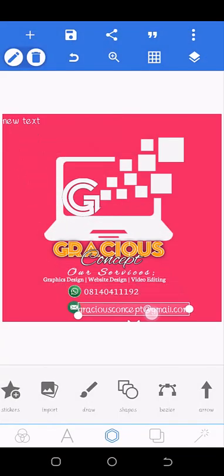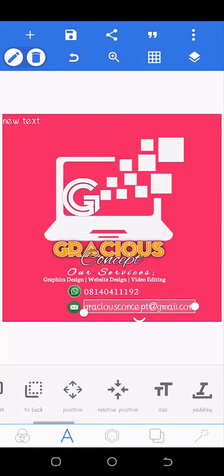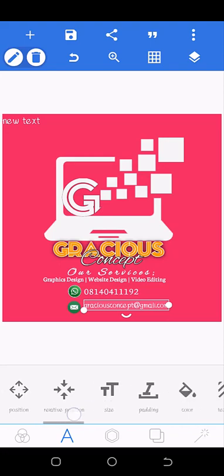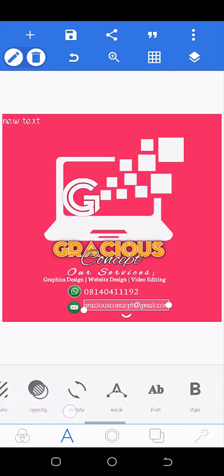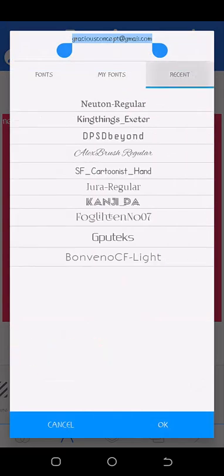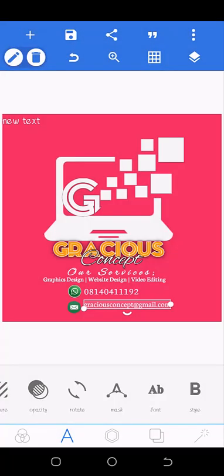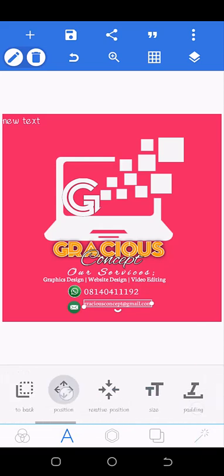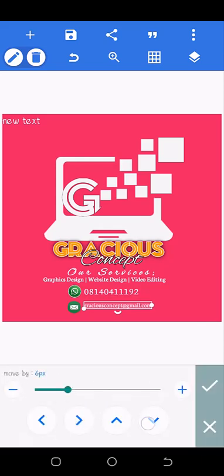Okay, let me reduce the size. Then let me change the font. The font I used was Newton, same font. Then reduce the size. Then move it.